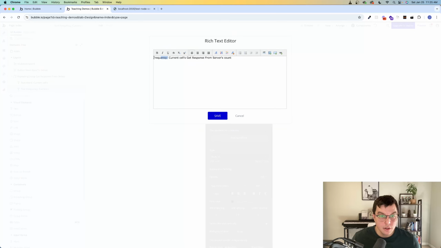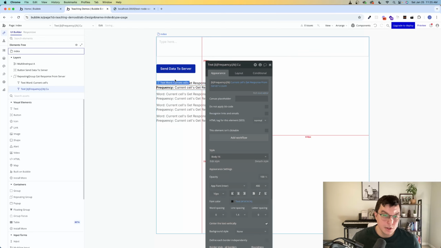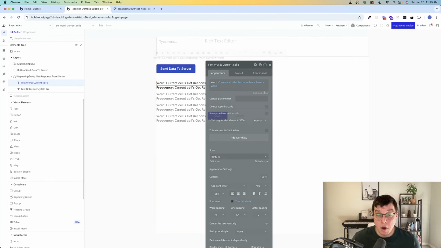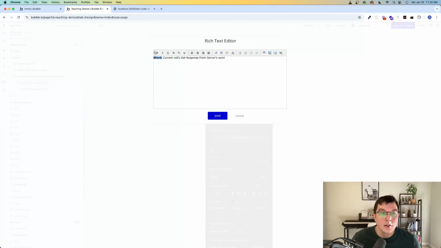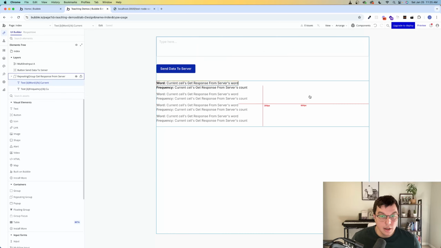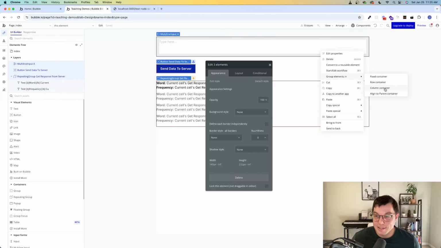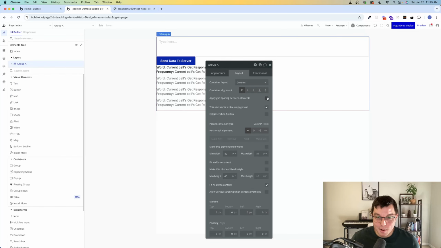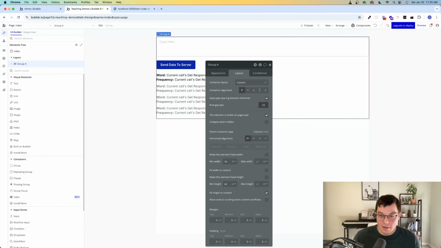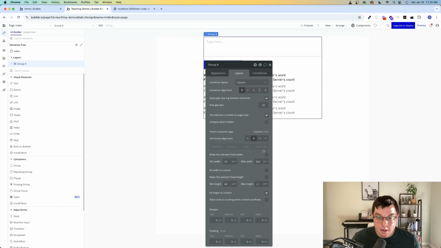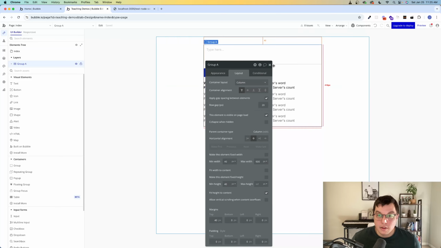And let's make this a little easier to read. I don't know why I care about this for this simple example, but I'm definitely no designer either, and there are some things that I can't help myself with. We'll group this together, give it a little bit of spacing, and then let's just set a max width of, I don't know, 600 and center that and give it some top margin.